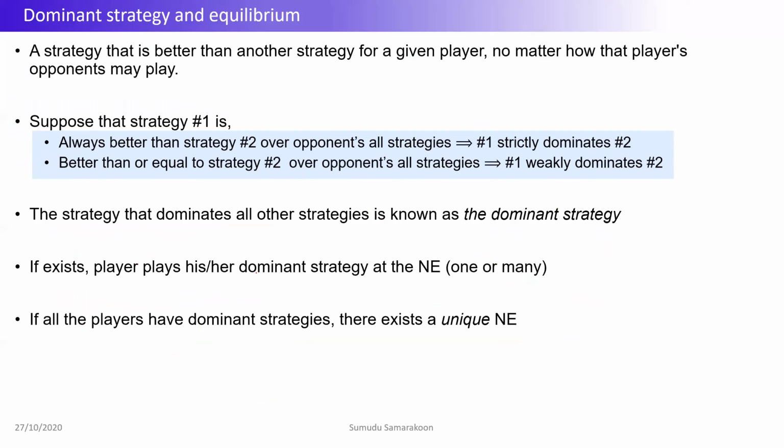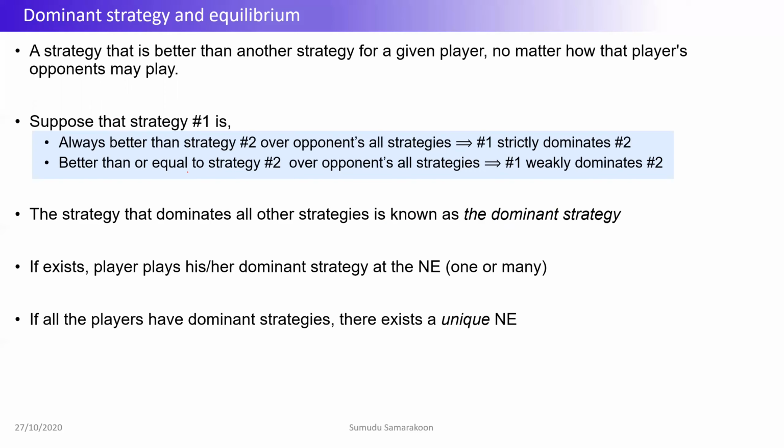Okay, now let's move to another concept, dominant strategy and the equilibrium. So what is a dominant strategy? It is a strategy that is better than any other strategy for a given player. Yes, of course we are talking about a given player, no matter how others play. So whatever the others do, if some strategy provides the best outcome, it becomes the dominant strategy. So players tend to play that strategy regardless of what others do.